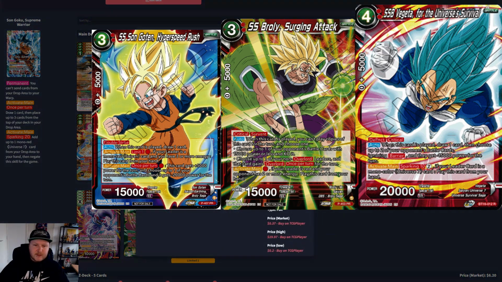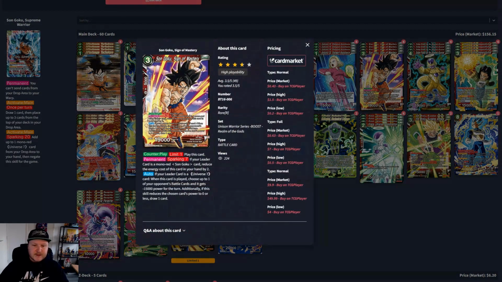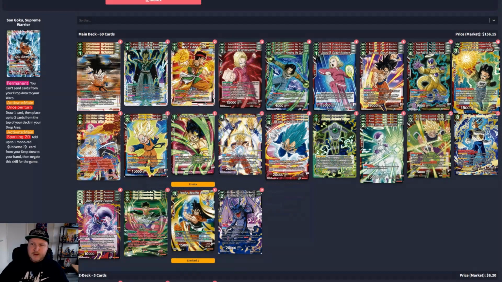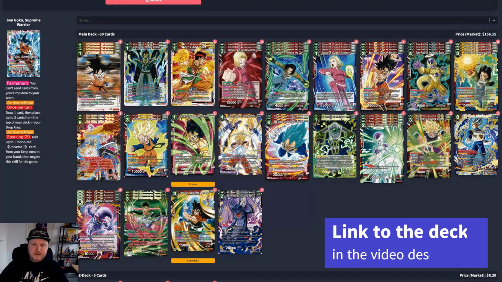We've got the Super Saiyan Blue Vegeta. Sparking 10, you pay 2, and now you choose 2 of your opponent's cards, minus 15k ignoring barrier, which is awesome, and you get to draw 1, which is great. The counter play from this, if you minus a card that is already 15k and it hits 0, then you get to draw a card. And then Android 17, top 3, grab a U7, which is awesome.